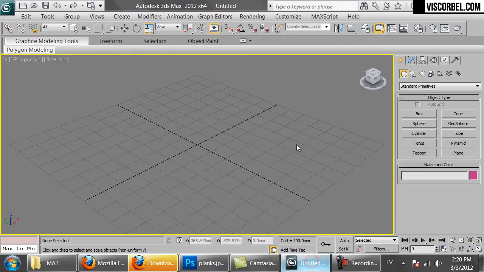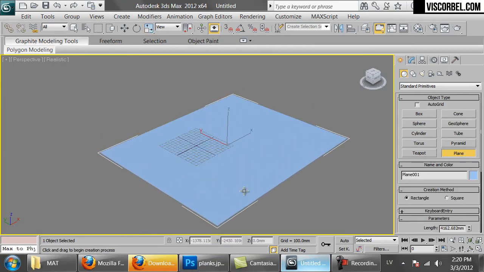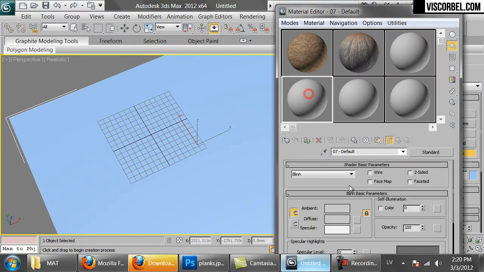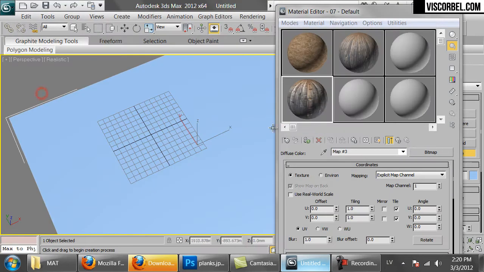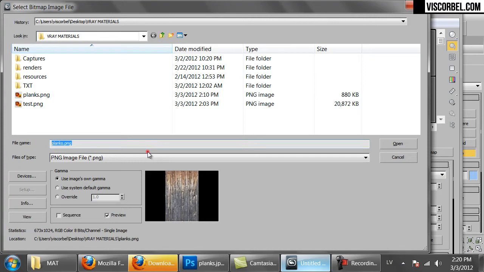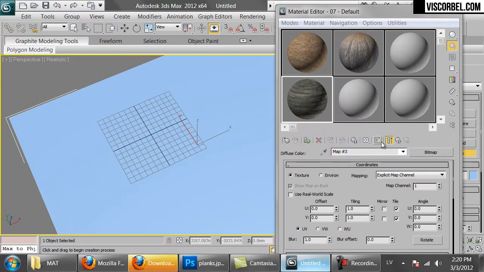Now go to 3D Max. Create a large plane. And let's try on our texture. Wrong image. Here it is.